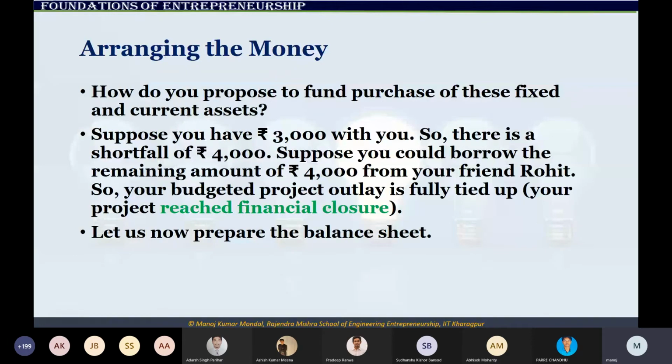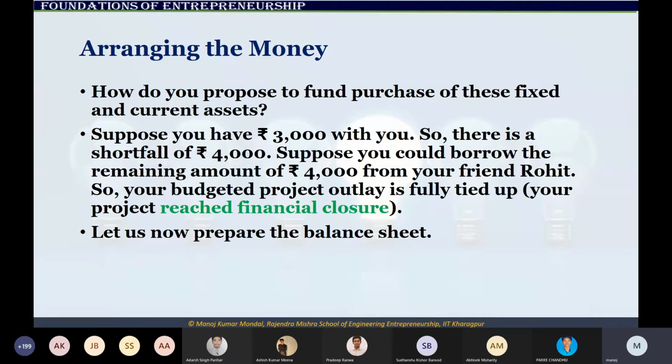You have some business in mind, some stationery shop or plastic pen or maybe software company. Now you estimate the total requirement of funds. Then you assess how much money you can bring from your own source. Then you see that, okay, I can bring this, but I have a shortfall of this amount of money. When you see that there is a shortfall, then you approach different parties, maybe bank, maybe friends, maybe investors.